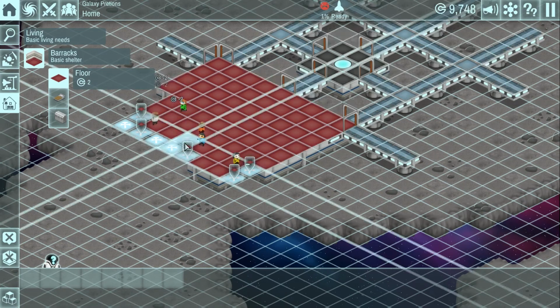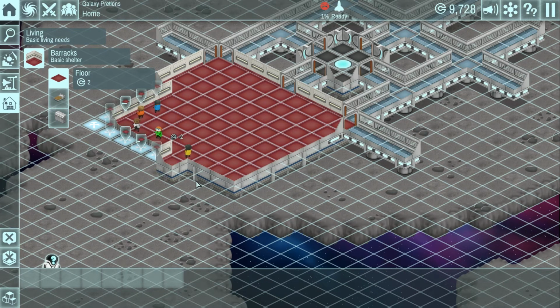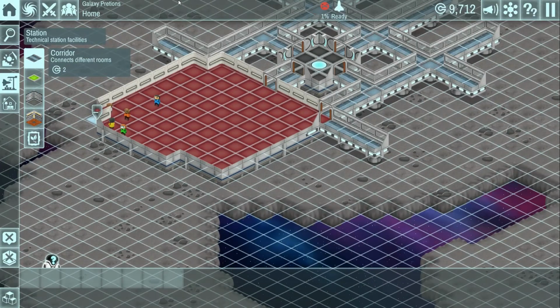Well, there you go. Let's go like this, and let's go. Alright, so there you go. Those are the barracks, I guess. They're huge. I mean, it's unbelievable. We can't have two rooms that touch each other? Well then, why can't I just turn that into a corridor? I don't get it.